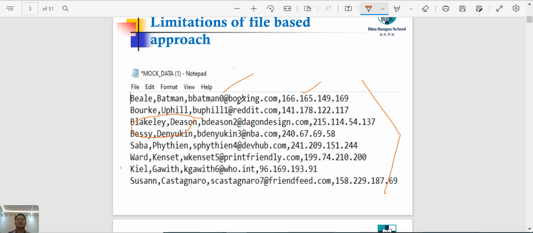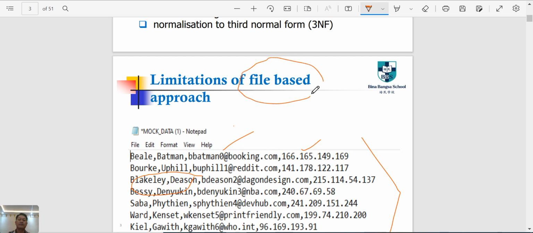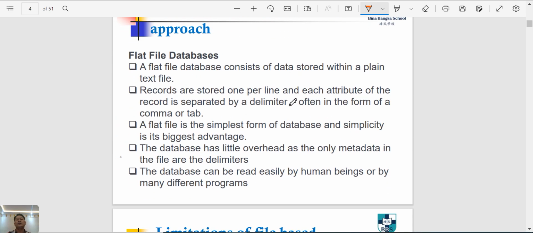The problem is that the structure or organization of the data itself is very terrible. I would suggest that this should not be the case when recording such a database. It is considered a file-based approach. So this is one of the reasons why databases are here, and we incorporate databases in dealing with our data. What are the limitations of flat file databases?